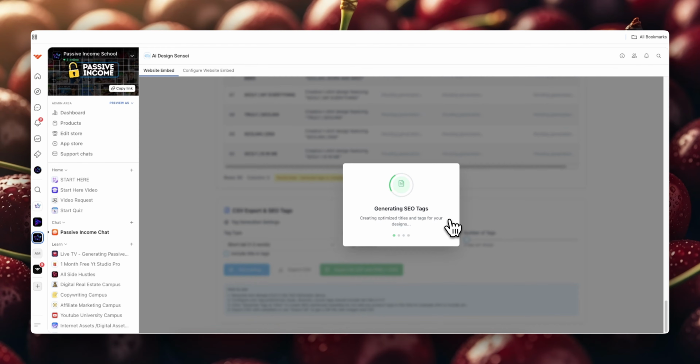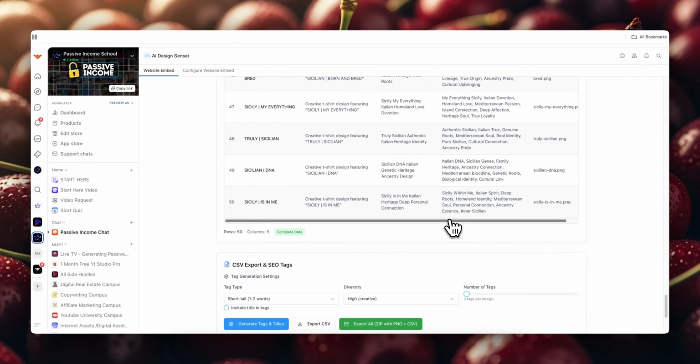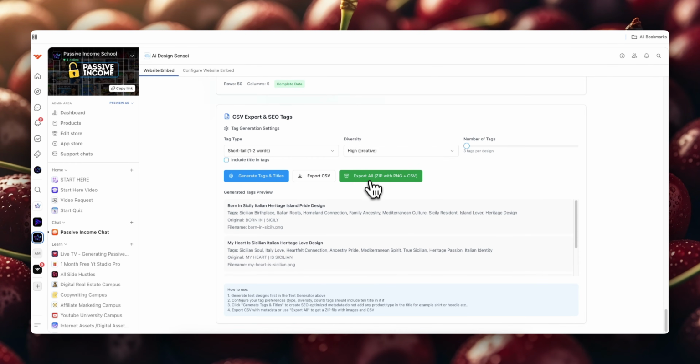The export button will help us export all the designs along with that spreadsheet of the titles and the tags. Now, you could upload all this manually. There are different softwares out there that you can use to upload things on autopilot for Merch by Amazon, so you could look into those as well. Obviously, they differ in cost and strategy. I'm assuming that if you have 800 slots to upload, for example, per day, then you might already have access to a software like that. But we're going to go ahead and click export all.